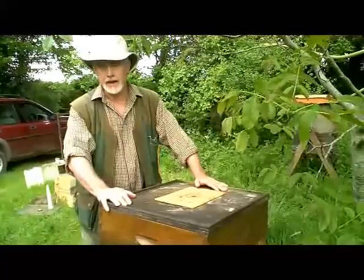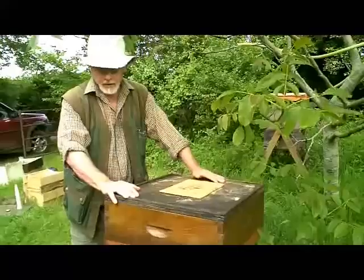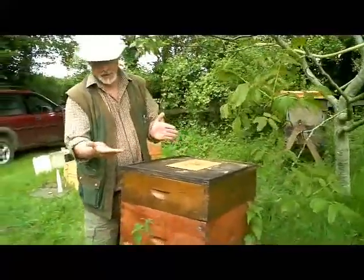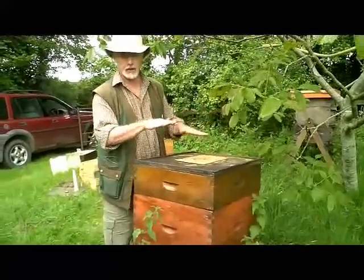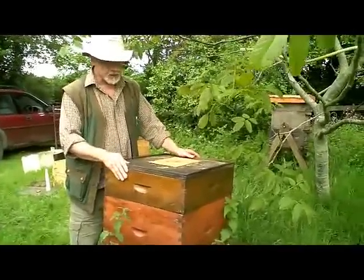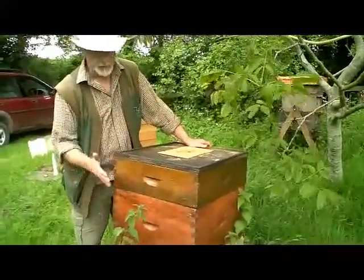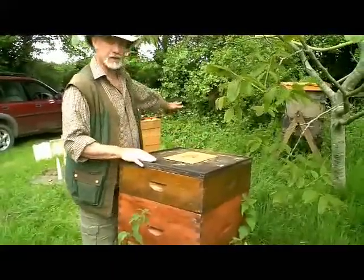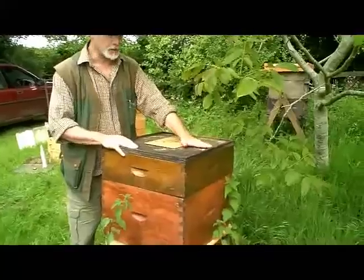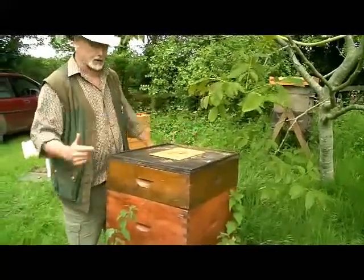So this hive here has a colony inside it — it's been there all winter — and it's on two rows of half-dadant frames arranged side by side with a divider between them, but there's a gap under the divider, so it's all one colony. They're arranged in a not terribly efficient manner as far as the bees are concerned. So what we're going to do is take them out of here and put them into our new hive. The first thing we're going to do is move this hive a few feet over so that the bees are returning to the same spot they normally return to, but they're now going to find the new hive in its place.